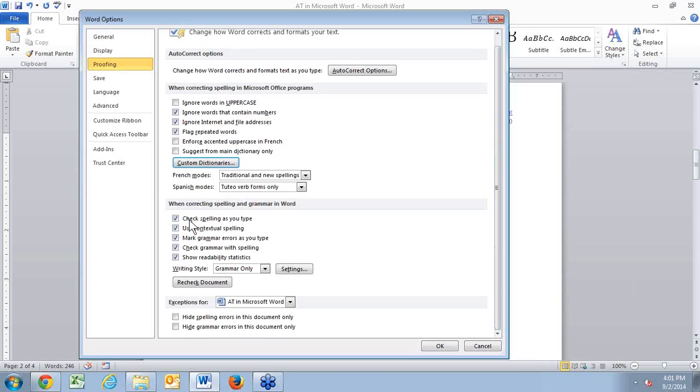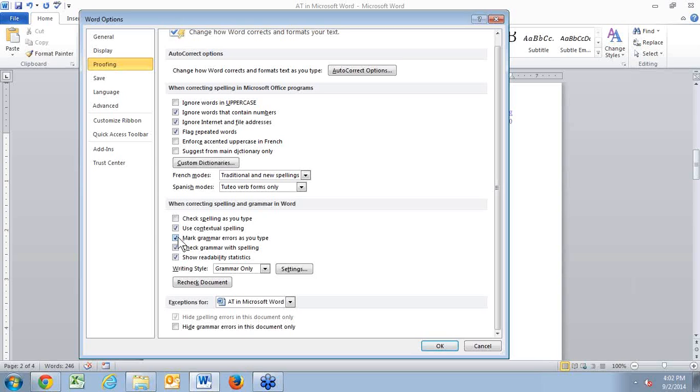So let's take it out of there. Let's teach them to check spelling only at the end. So if you turned it off, it's not going to check it until you actually indicate for the program to check the spelling, probably at the end. This is also something you may do to help with standardized assessments, since most students are not allowed to use spelling programs on standardized testing unless they have an accommodation, so perhaps you don't want them to use spell checking. You could turn it off there too.